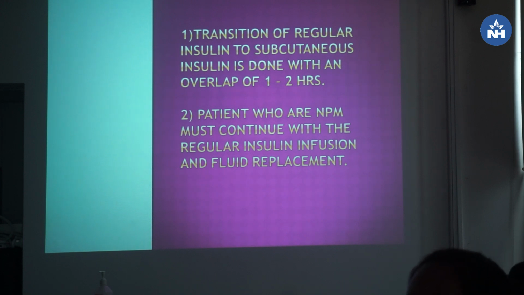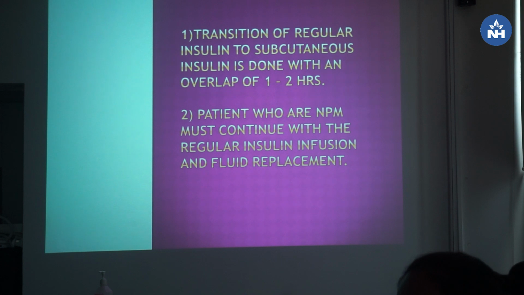See, the reason is that with subcutaneous insulin, the effect peaks at around 2 to 3 hours, unless you use an analog insulin, which can be faster. So even though you have given subcut and you stop the IV, there will be a gap of roughly 3 or 4 hours, and as mentioned earlier, DKA can precipitate very rapidly compared to HHS. I have seen several patients where DKA seems to get better and then goes back into DKA. So that is one problem that happens, and that is partly the reason why you need an overlap.